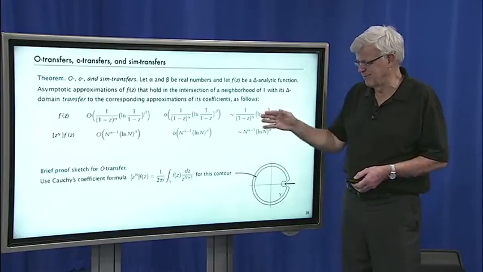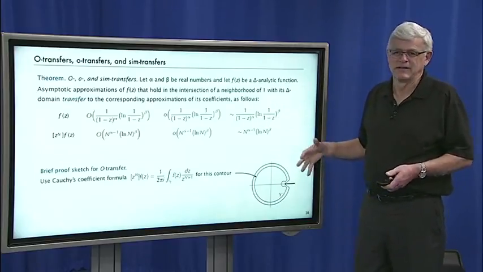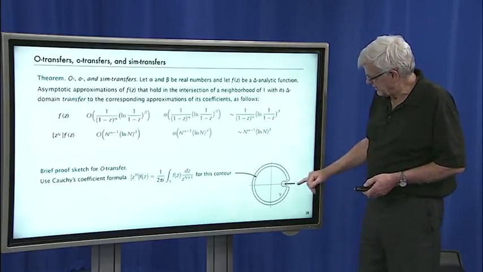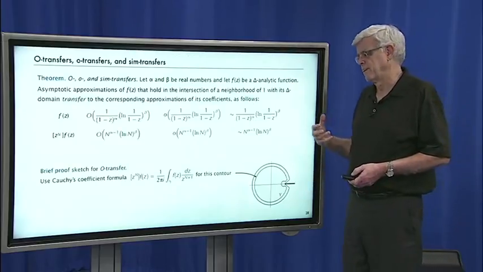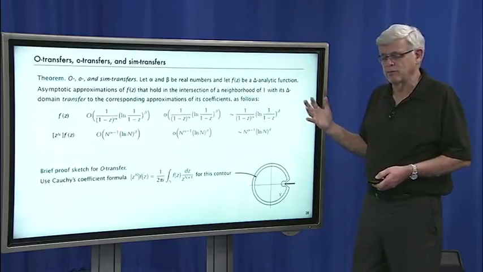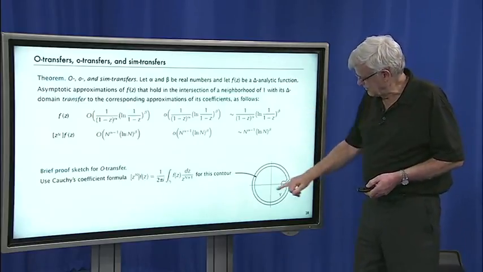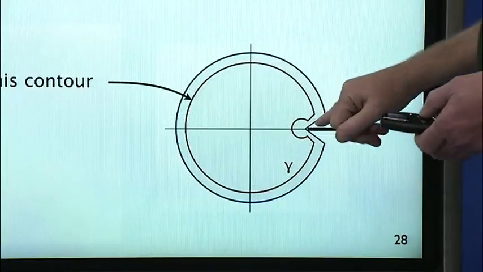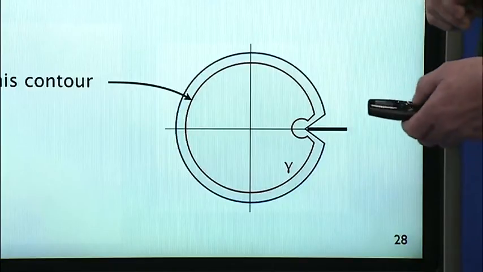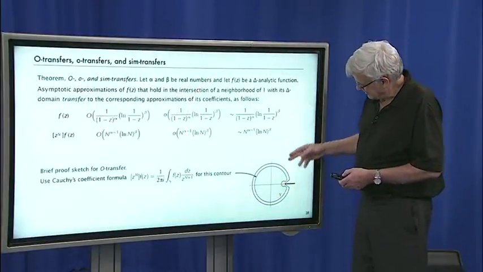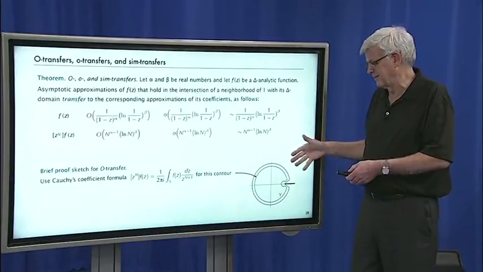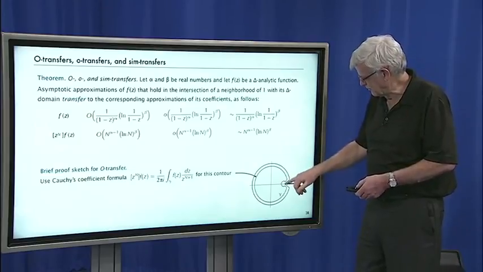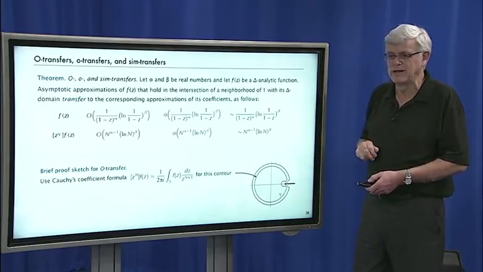This is just a very brief proof sketch just for big O transfer. And again, you can spend some time studying the details in the book. But again, it's based on integration around an appropriately chosen contour. So if you know it's analytic in the Pac-Man region, then you can define this more complicated region, which has a big circle and a little circle and two little lines connecting those circles. In terms of R e to the i theta, it's technical but not so difficult to characterize these curves. It's one little circle, big circle, and two lines.